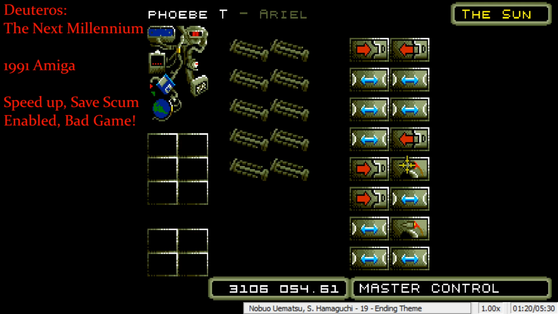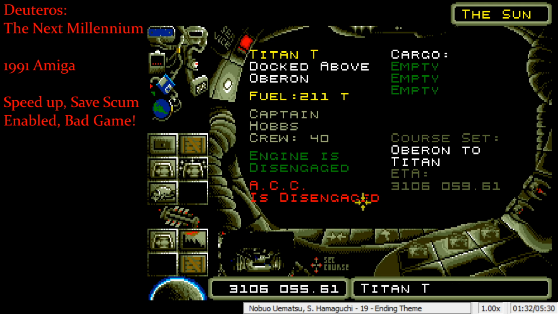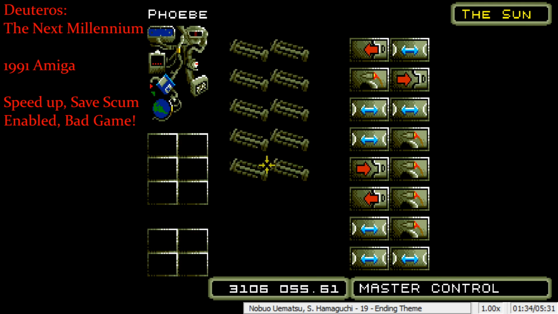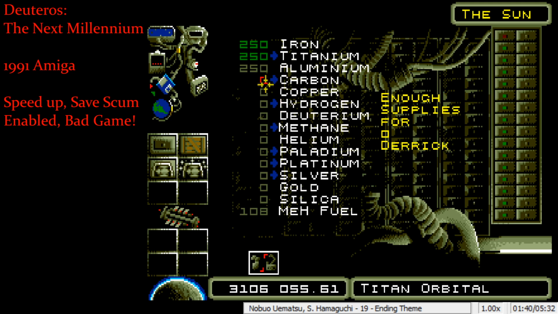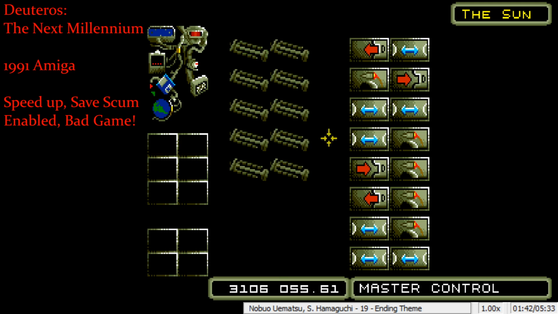Alright, so the diplomacy is going to get out of the way. One of the Miranda transports is going to dock. The other ones are just going to have to wait outside of Ariel for a little while. The Oberon one is also docking. The Oberon one is going back to Titan. Titan is not one of my high priority ones because it doesn't have the engineers ready yet. But we've only got the top 3 resources.